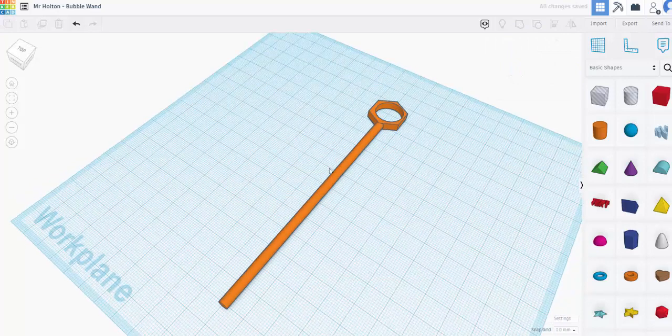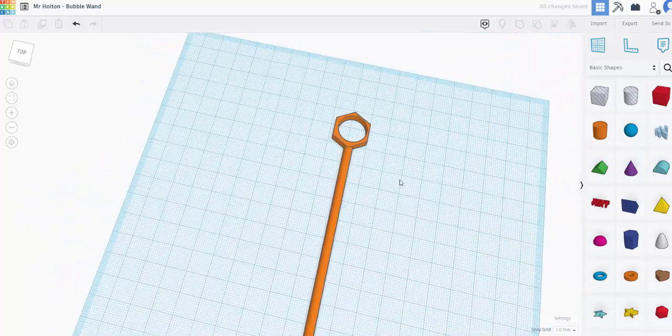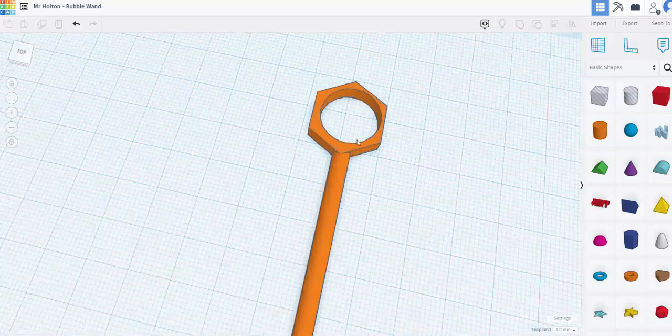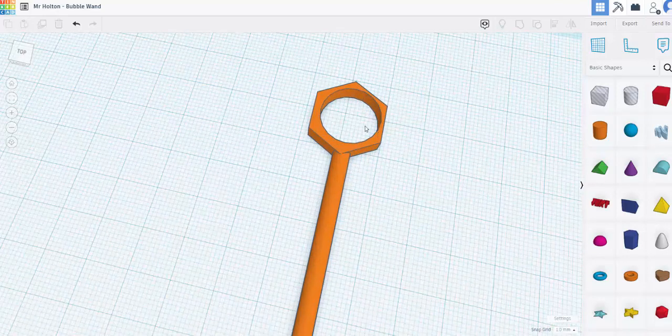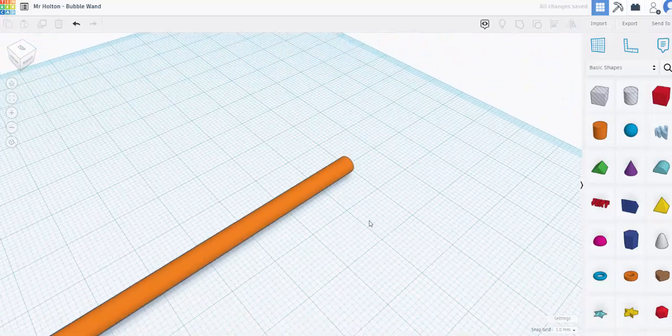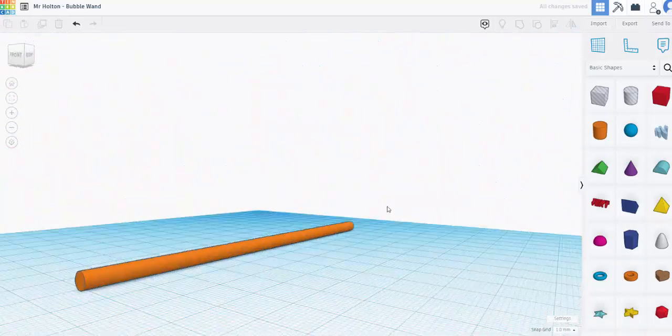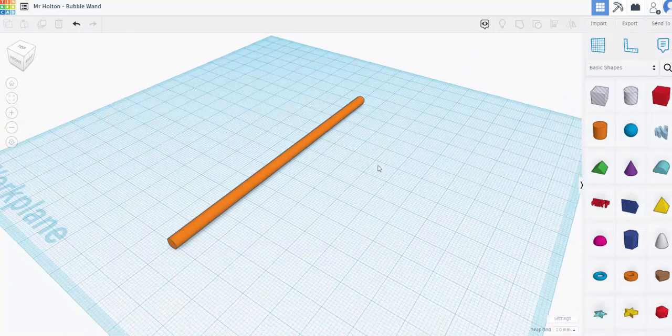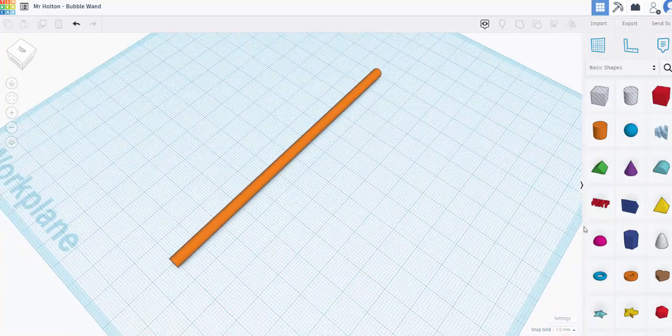they become one. I now have a bubble wand where I've created the head of the shape myself. I'm not really happy with it, but it certainly is a bit more creative than just dragging a tool from the menu bar. If I undo this and delete this part, let's think now what I could do to create some of the more creative designs of bubble wand we saw in the previous tutorial.